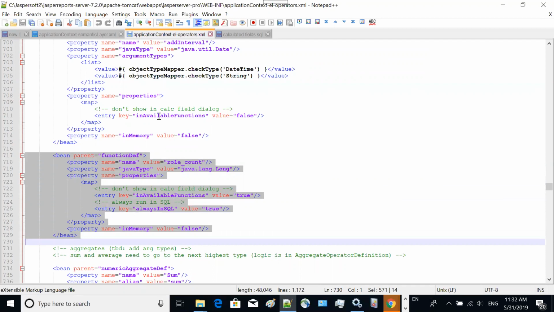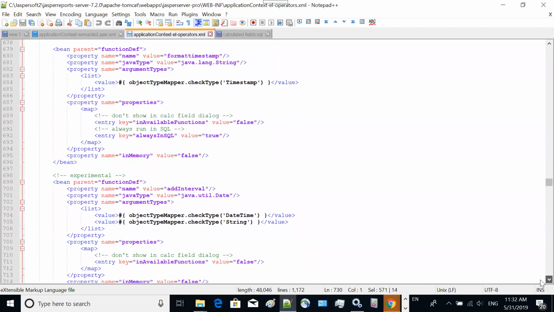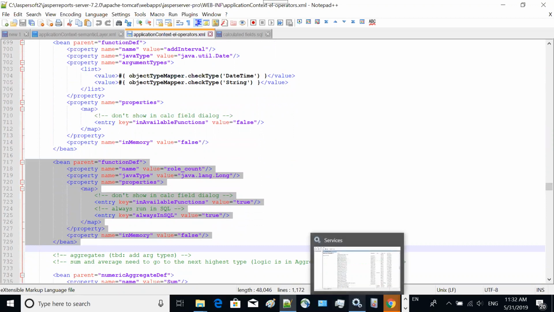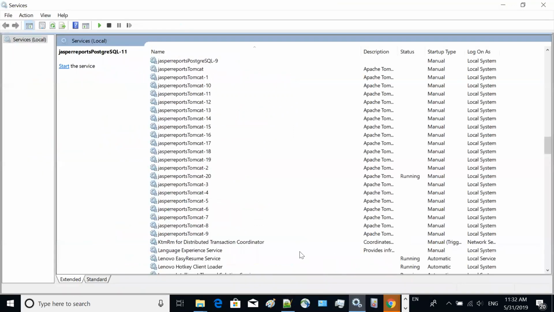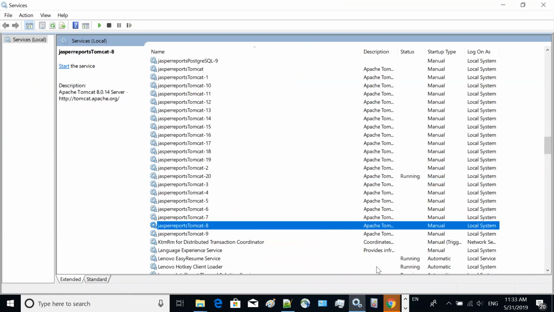You can copy and paste from an existing function, paste here and then make the change appropriately. In this case, change the name and make sure the type is correct. Save the change, and after making the change, you need to restart the server in order for it to pick it up.